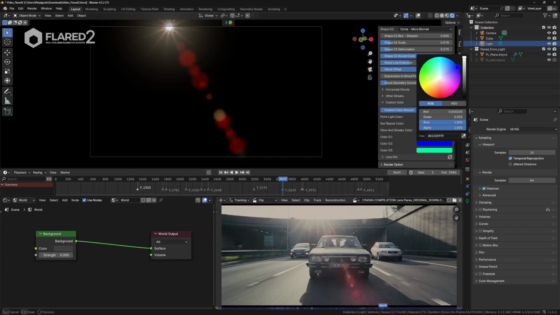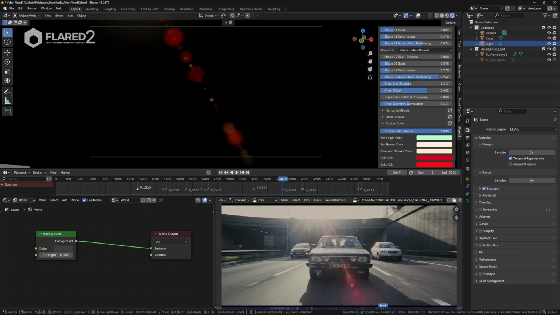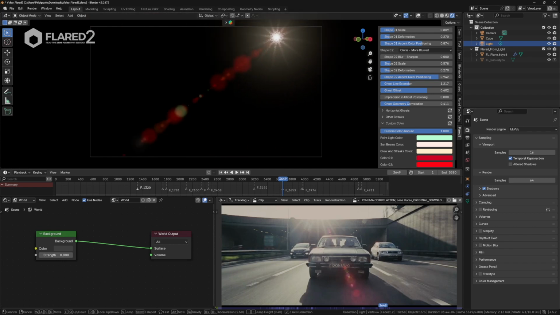Another one here is not changing anything that we will see. This one is the one that we want to be red. Maybe we don't want it to be so powerful. Okay, and could be fine.